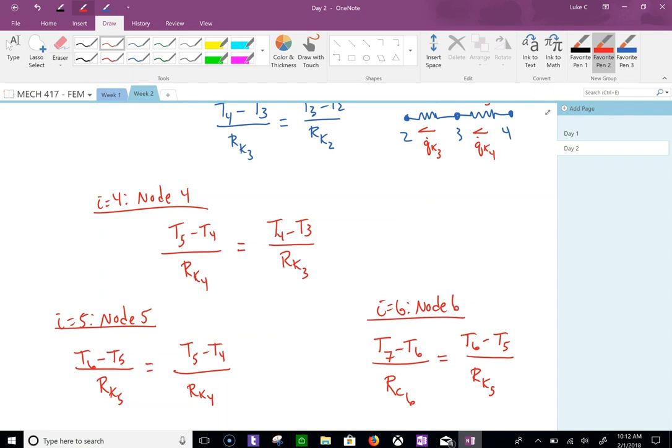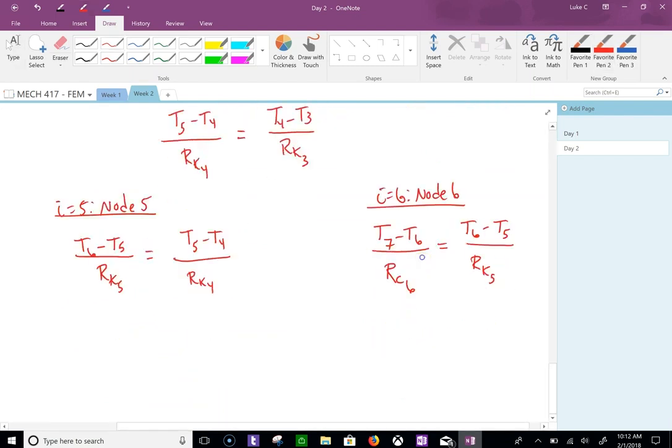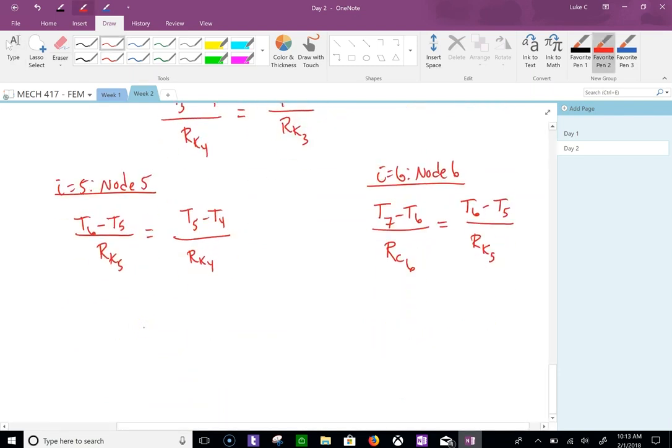So you should have what? 6 equations? 5 equations? And how many unknowns? Should have 5: T2, 3, 4, 5, and 6, right? I'm not going to write the matrix, but if you have multiple values, you would have your T through all the way to T6, and then that would equal numbers.